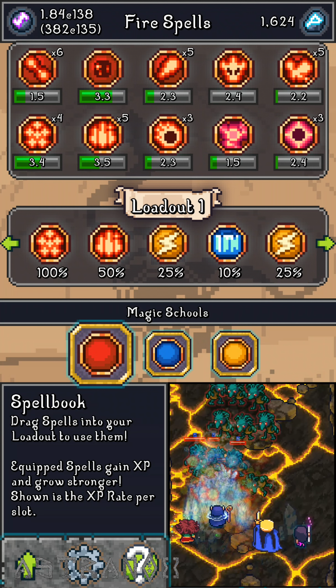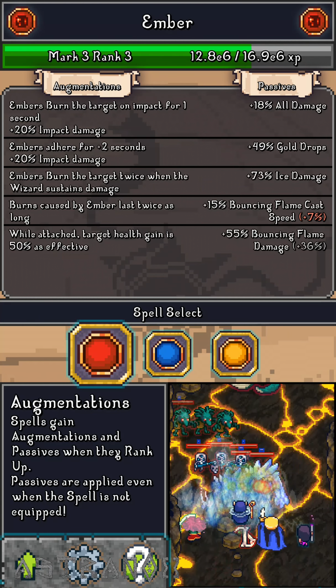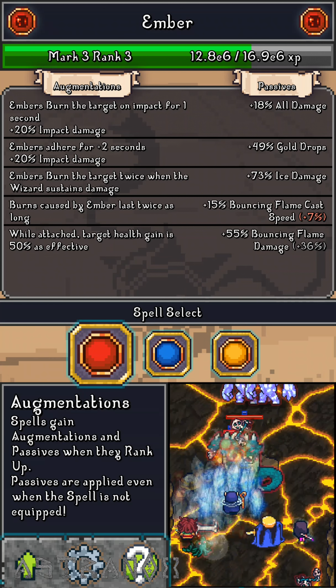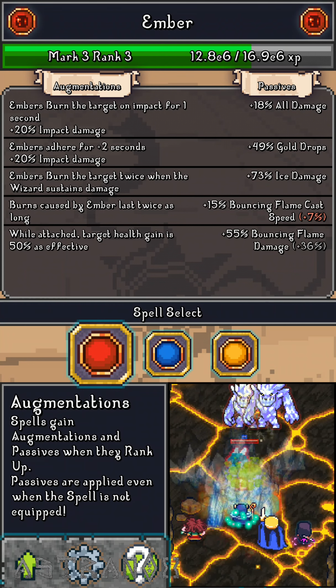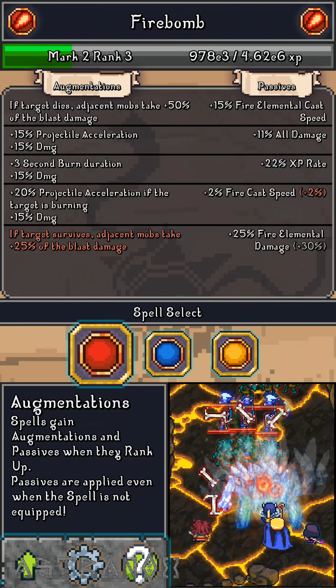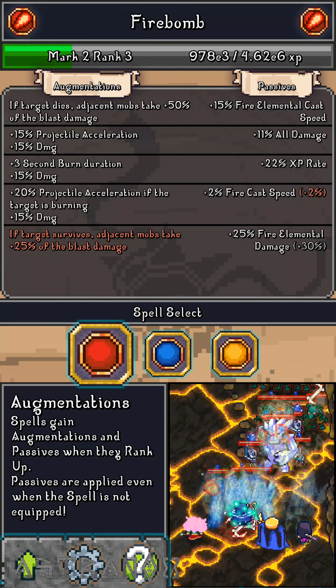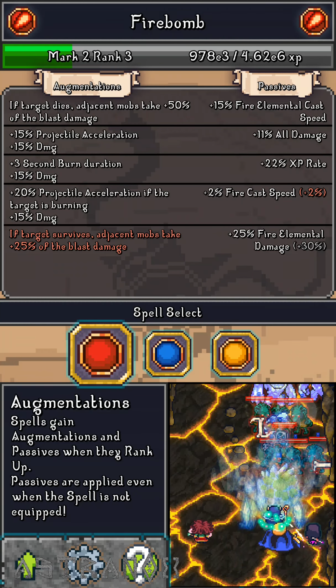Yeah, all the spells, they have passives. You can check my all spells and passives and augmentation video to, like, make a list, let's say, of which ones you prefer to level. But yeah, they all stack. After you finish one mark, you work on another mark, and you can stack your passives.